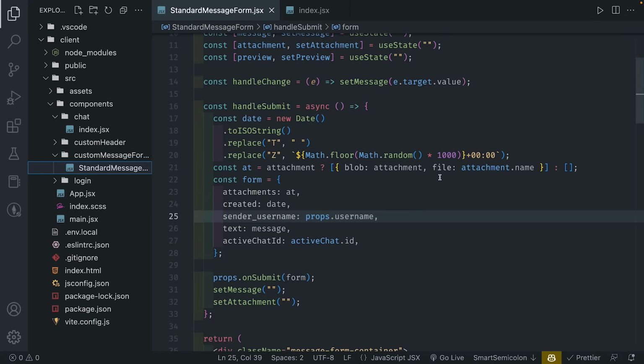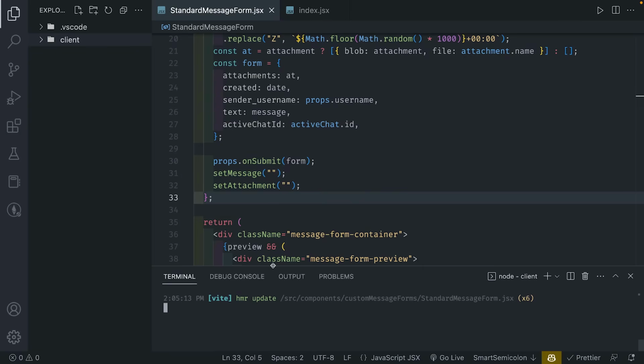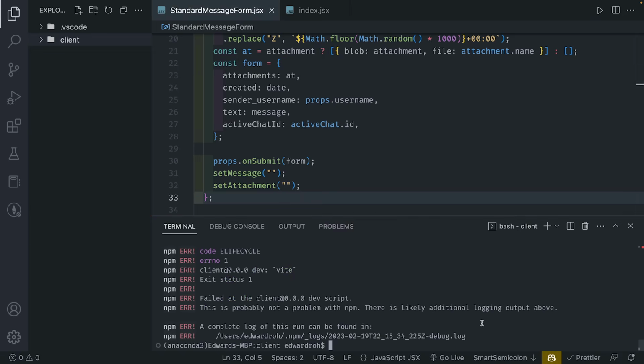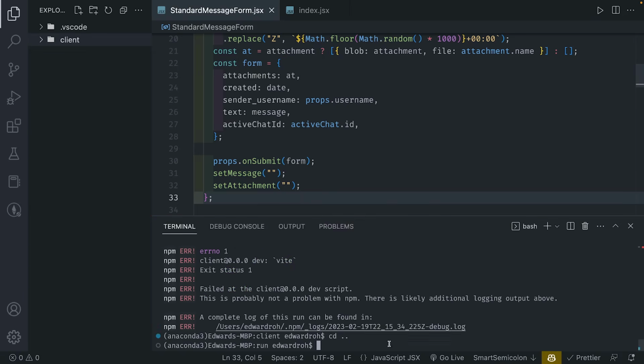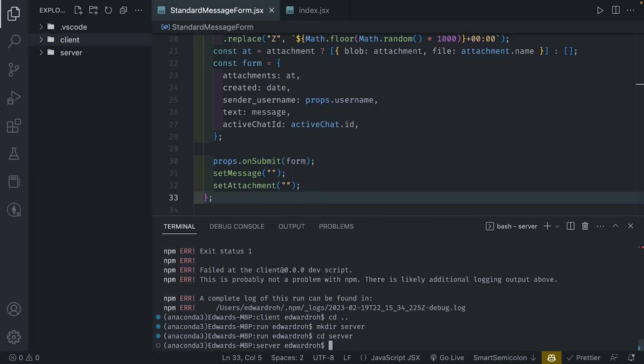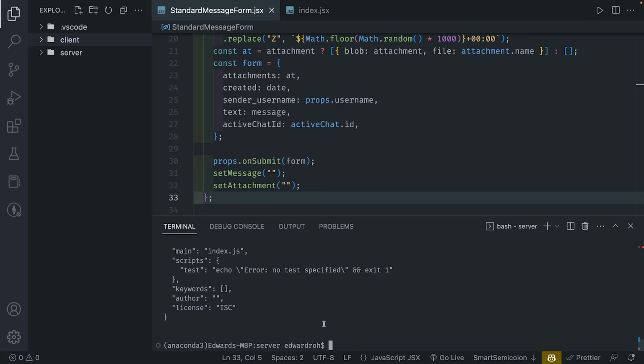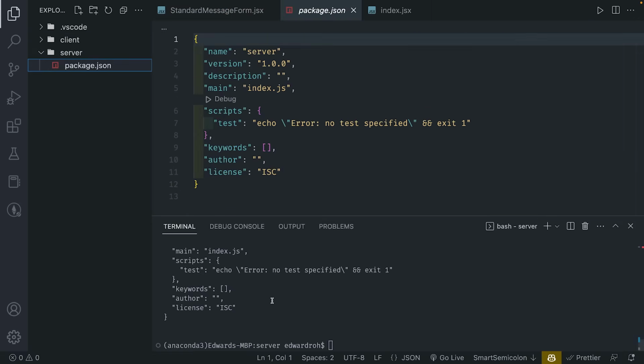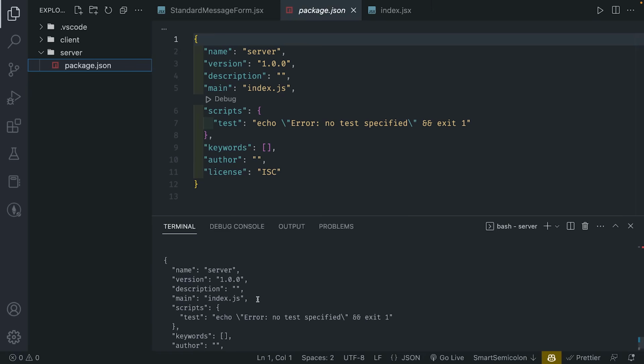All right, with that, I'm going to open up the terminal, and I'm going to close the server for now. And I'm going to do cd .. so I can go into the parent directory of this folder. And I'm going to create a folder called server. I'm going to go into that server in my terminal. And here I'm going to run npm init -y. So this will initialize our npm packages. So we have a package.json, and then -y represents saying yes to every prompt that it gives you, because we're just using the defaults of the prompts.